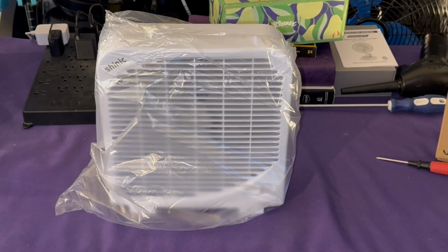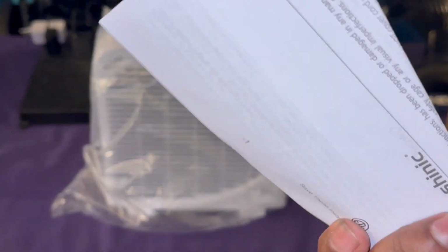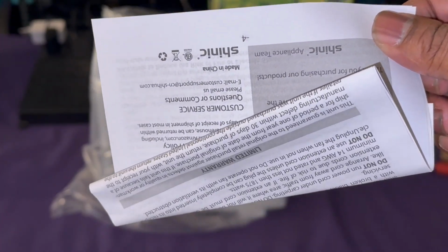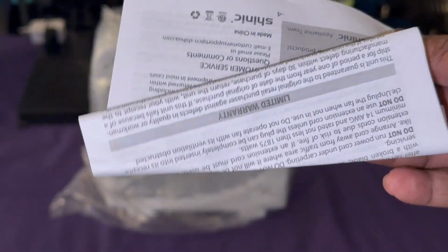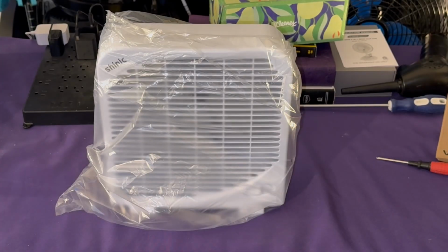You can tell that Chinook don't really care about their customers at all. I mean, if those Chinese factories can do something like this to you, that just shows you how much they really care about you. I couldn't care less about a fan manual, but wow. You can tell they really don't care about you at all. Well, let's hope they care enough to make the fan right. So, let's see what that's like.